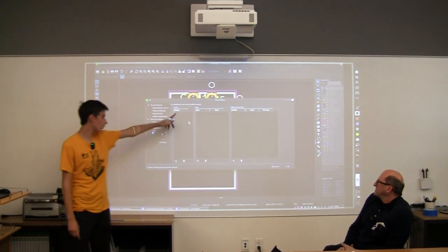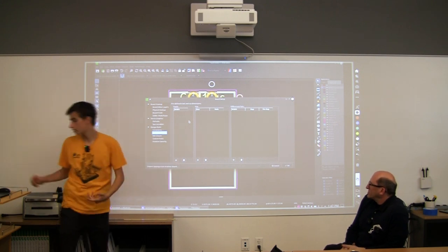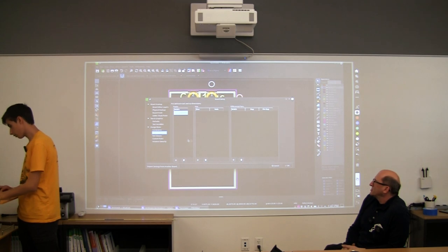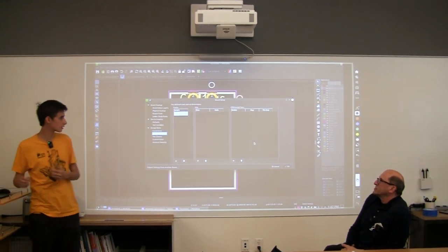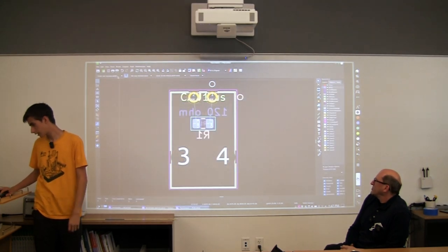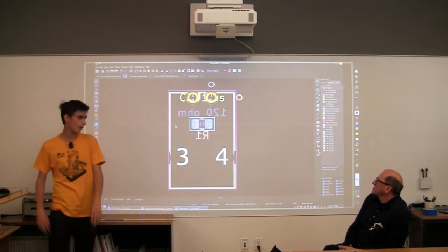But we only want to change the track width, so we're just going to add a new track width. We can do 20 mils, milli-inches, so 20 thousandths of an inch. And okay, now we can go here and select. So now we have the right track size.